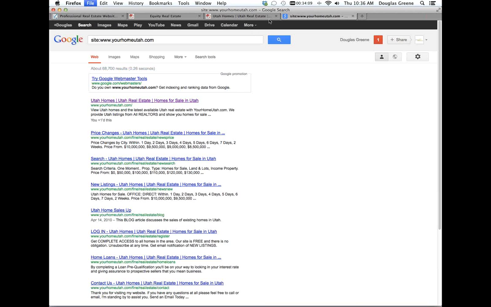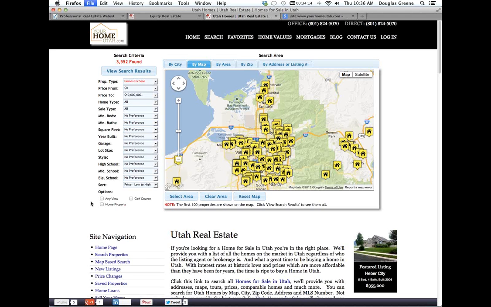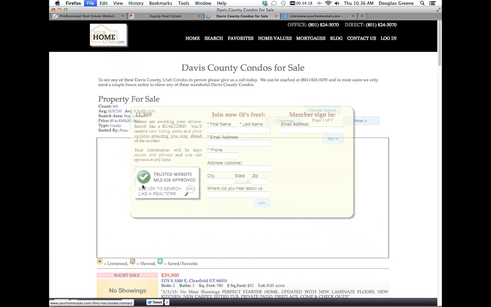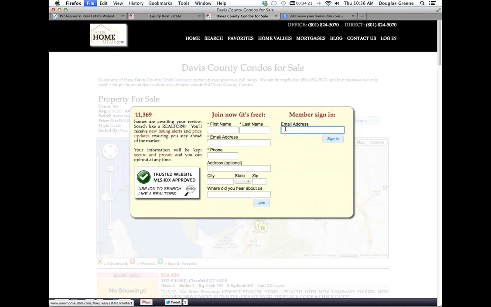Part of the way that happens is by creating search landing pages. Because this website has search landing pages, like Davis County Condos, for example. Let me go ahead and log in so I get rid of this.